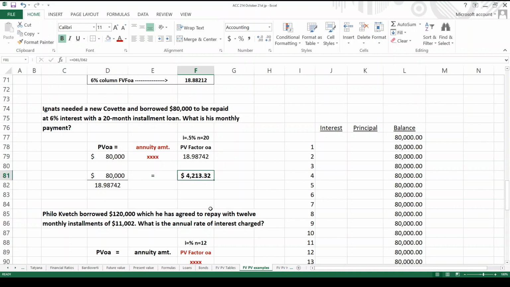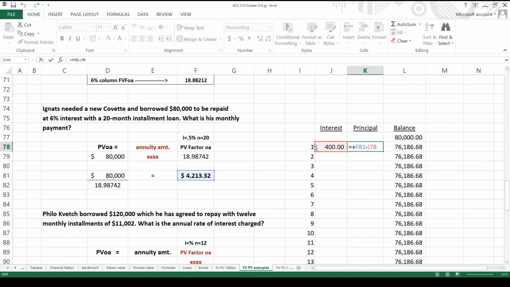You're thinking, I don't believe this. This can't possibly be true. All right, let's give it a shot. We'll do a little loan amortization over here. What's the interest for the first month? It's 1/2 of 1% of 80,000. How much principal is paid off? It's the monthly payment minus the interest component. That's how much of the loan gets paid off.